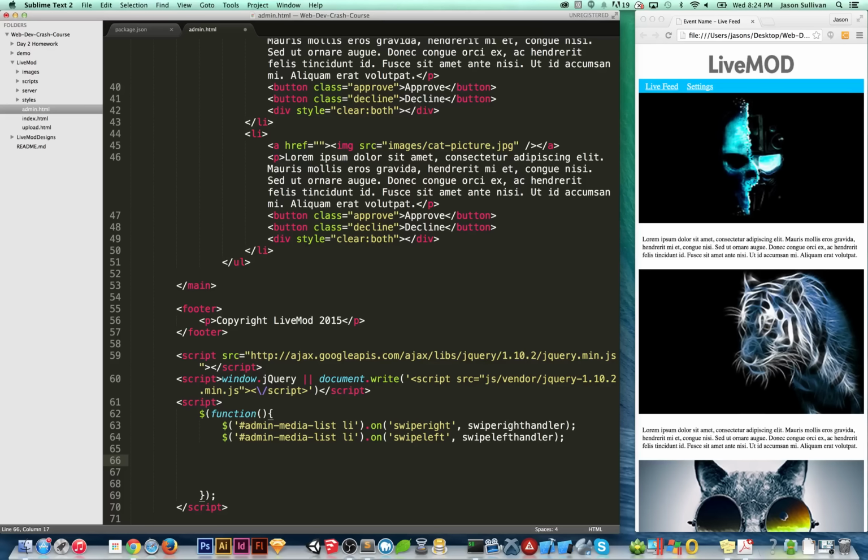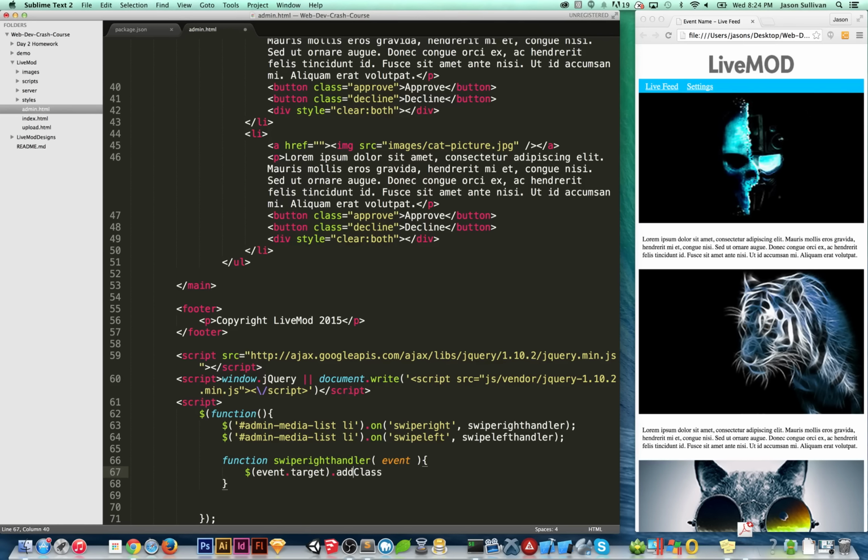So let's do, we're going to call a function now, so we're going to say function swipe right handler. And we're going to pass in the event. And we're going to say $, event.target .addClass.